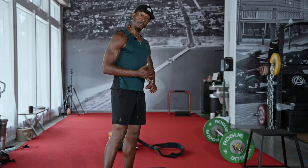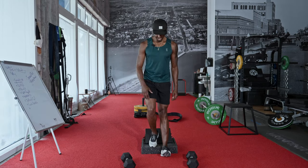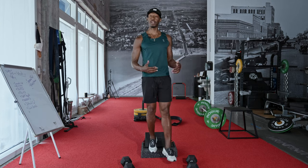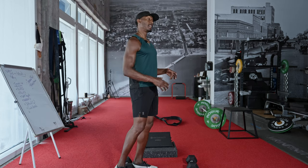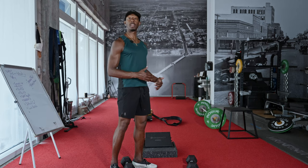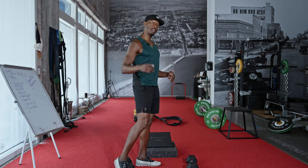So first, floss. Second, sled. Third, infinity. Let's call these infinity step up. Control it, coming down, elevate that heel. If you have knee pain, I recommend 2 to 3 times a week, 3 sets of 25 reps. Really want to rep it out. Really want to wake that muscle up and really, really get in there and start to tell your body, hey, I want strong knees. I want to be able to jump. I want to be able to run. I want to be as athletic as possible. Let's make that happen. So communicate with your body and it will respond back to you.